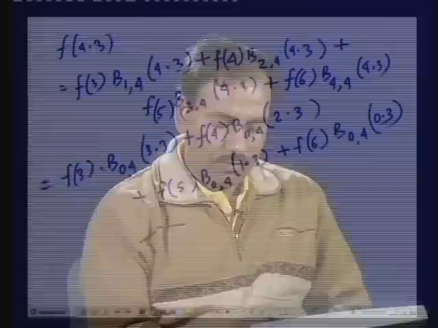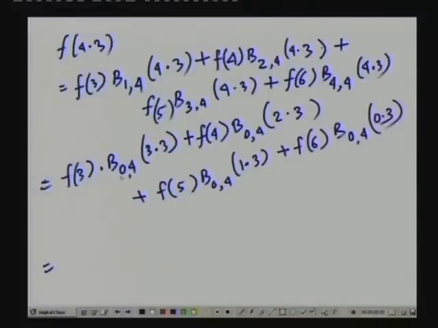So, if I do this, you will find that, using the sample values, b04 3.3 gets a value of 0.057, b04 2.3 gets a value of 0.59, b04 1.3 gets a value of 0.35, and b04 0.3 gets a value of 0.0045. You can verify this by using the analytical formula that we have given.